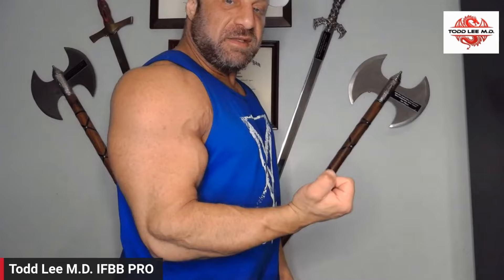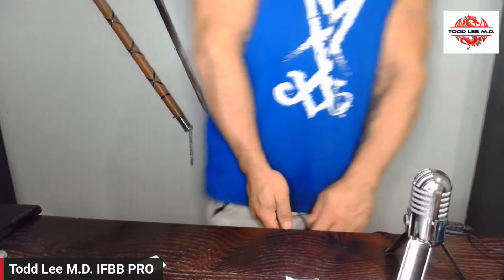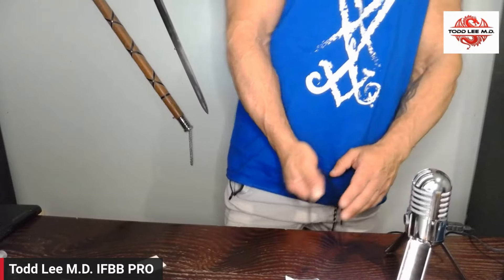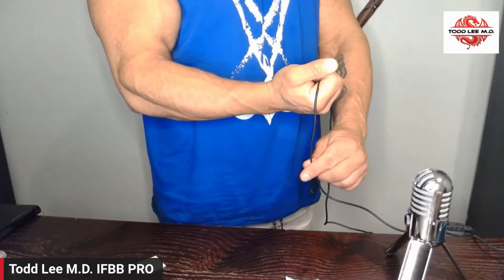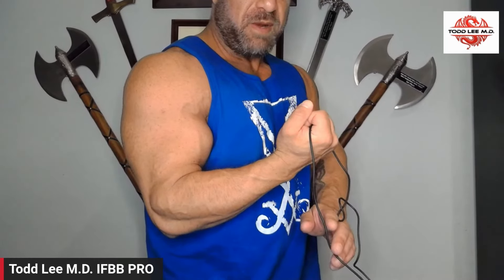From the side, this is where there's a 90-degree angle between the line of force. This is the line of force — this is my cable. As I come down, the line of force goes to about a 135-degree angle, and eventually as my arm is straight, there's almost no tension at the bottom. Then there's a 90-degree line of force here — that's maximum tension. As I come up all the way to the top, the line of force is now a 45-degree angle, so you get about half tension. Down here, the biceps are training in their lengthened position and the triceps in their shortened position. Up here, your biceps are training in their shortened position and the triceps in the lengthened position.